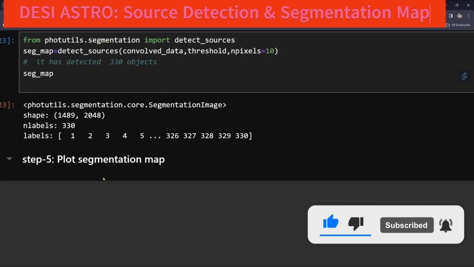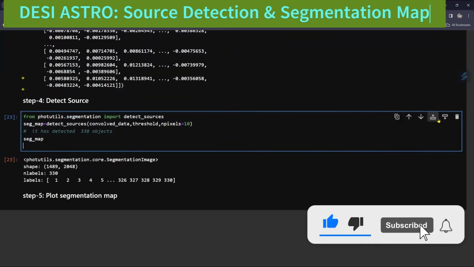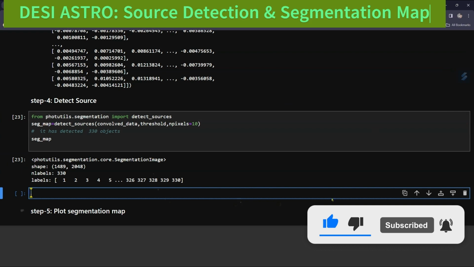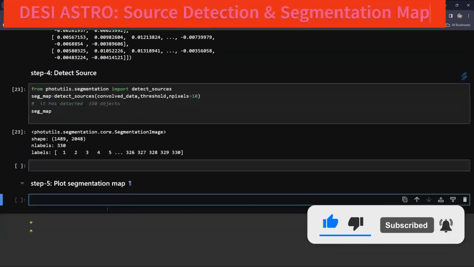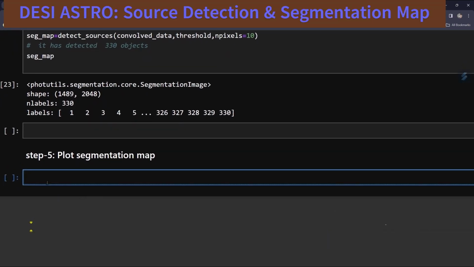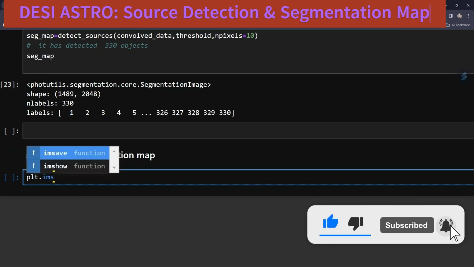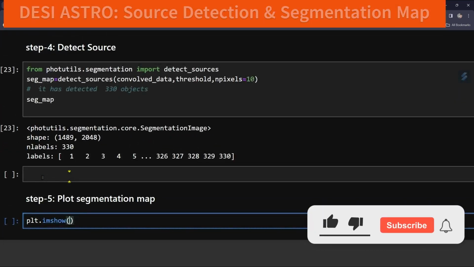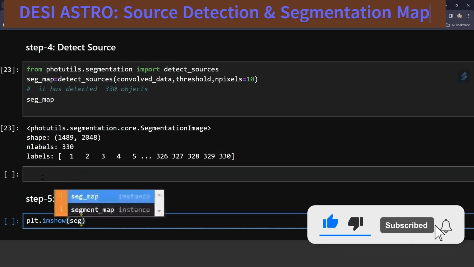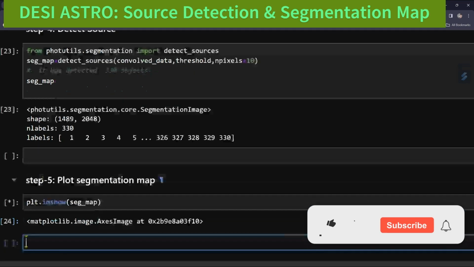Now I'll plot this map. For plotting, use plt.imshow and pass my segmentation map, the 2D map, and run it.